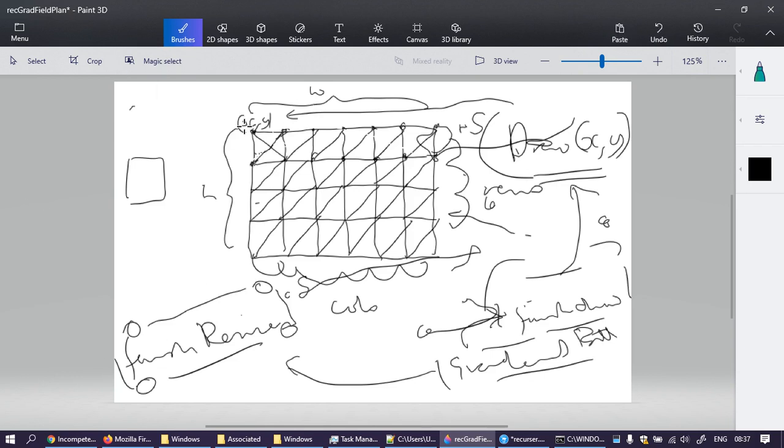So do I want to, yeah, basically the fastest thing to do is to store this array of vertices.